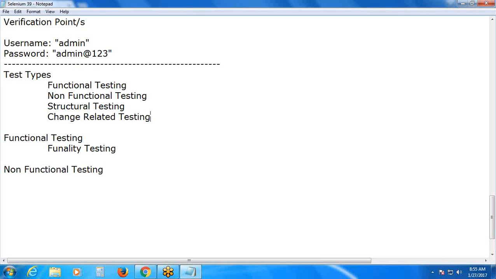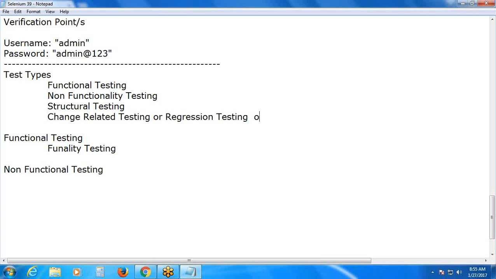Observe functionality, I forgot. While doing functionality testing, Ravindra, we cover change related testing also. The required things are regression testing.